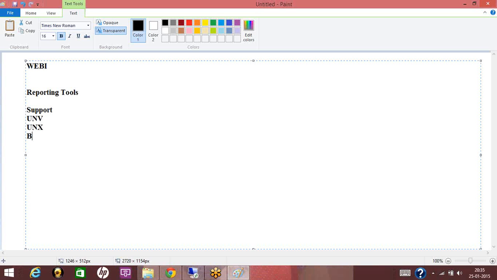This supports BEx queries from DW directly. This supports attributes. This supports text format values. This also supports Excel sheets directly. But we are getting reports on the UNV and UNX sets.